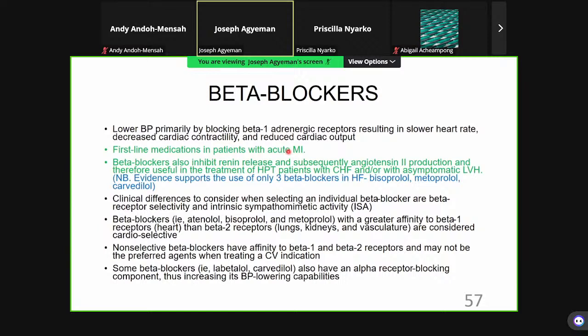And therefore, it is important for you to attenuate, after myocardial infarction, sympathetic activation, especially the sympathetic effect on the heart, that is, increasing heart rate and contractility. That comes after acute MI. And beta blockers with especially beta 1 selectivity, of course, will be the best. So they are chosen as first line because after acute myocardial infarction, you want to prevent sympathetic activation that will worsen the cell death.